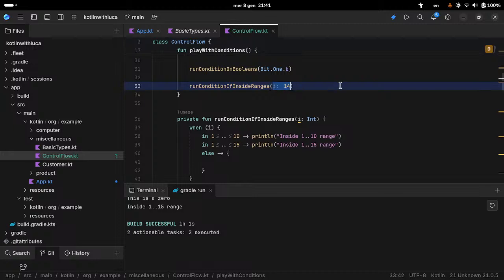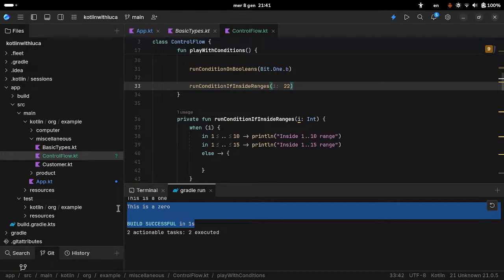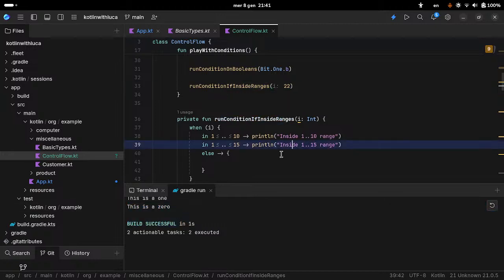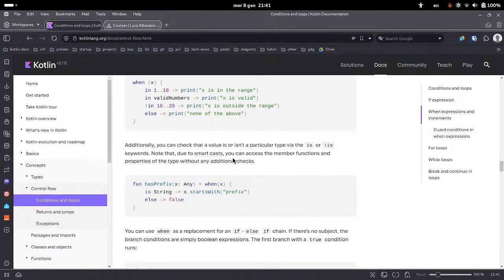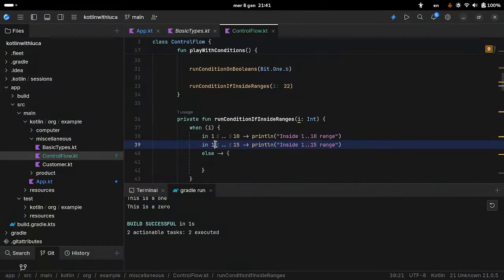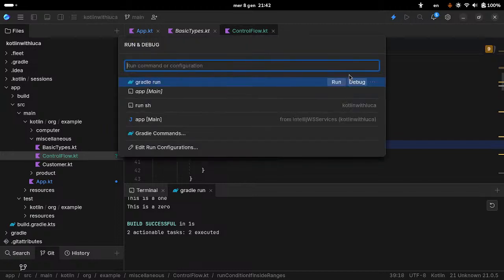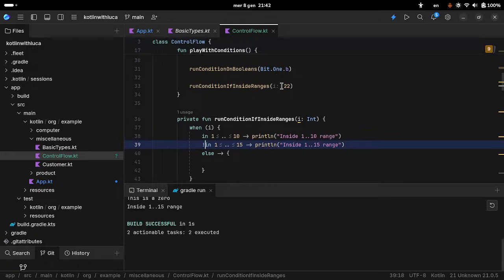And otherwise, if we go above it, like with 22, we don't get any output because we're not printing anything. And of course, you can also negate this expression, and in this case, you would get the output not inside this range.